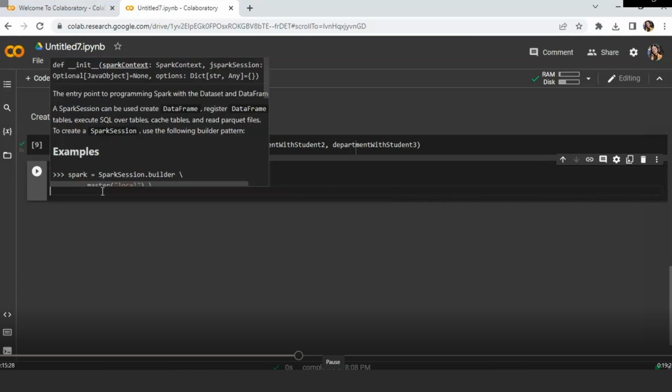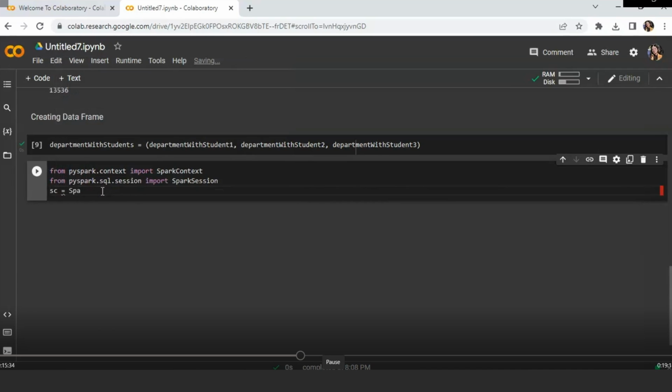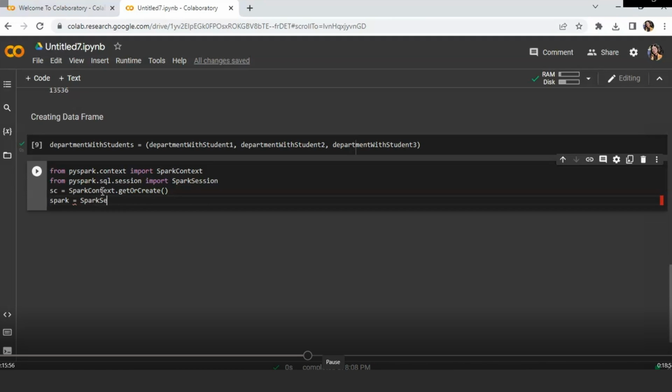Then sc is equal to SparkContext.getOrCreate() and brackets, then spark is equal to SparkSession. Under bracket we will write sc, that is Spark context. After this we can create the data frame.